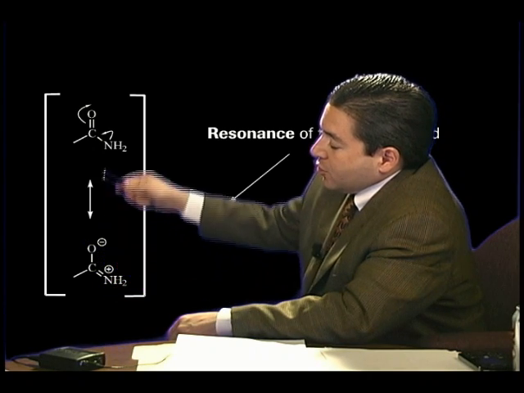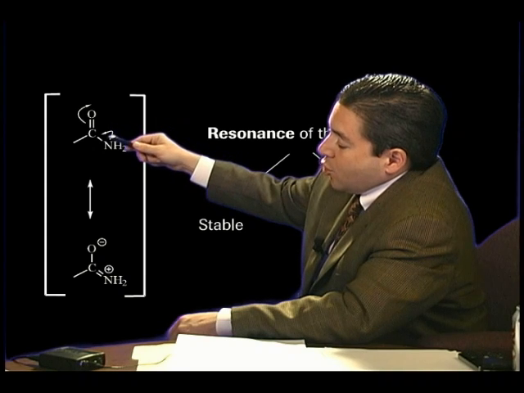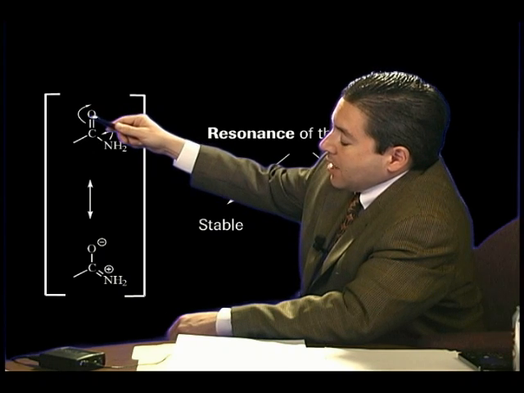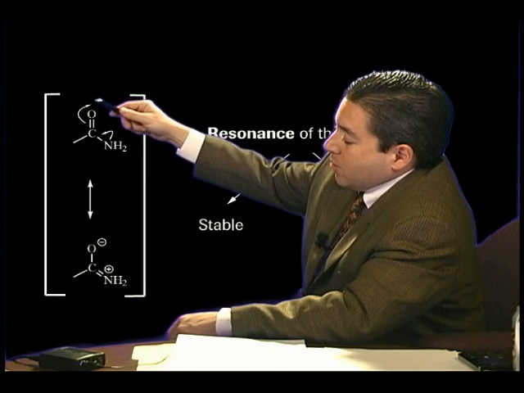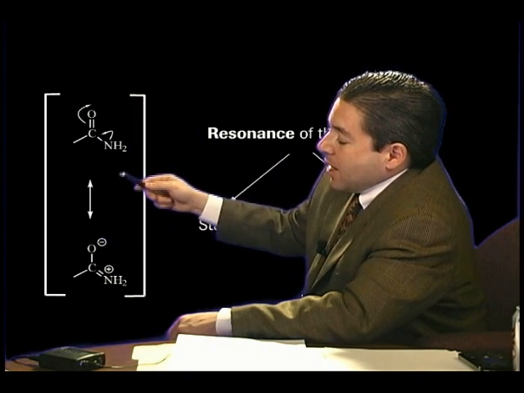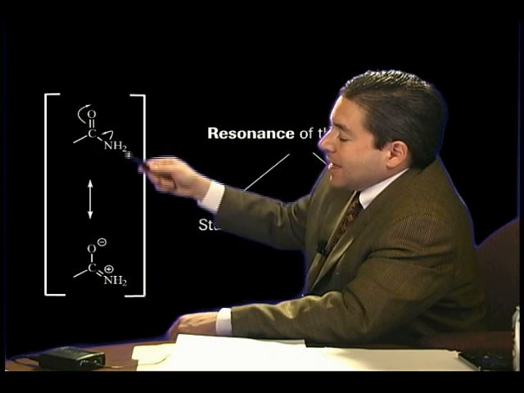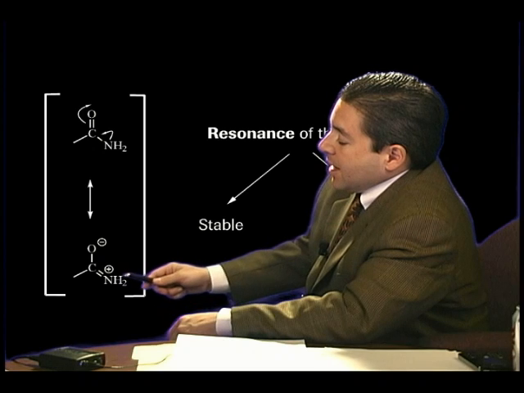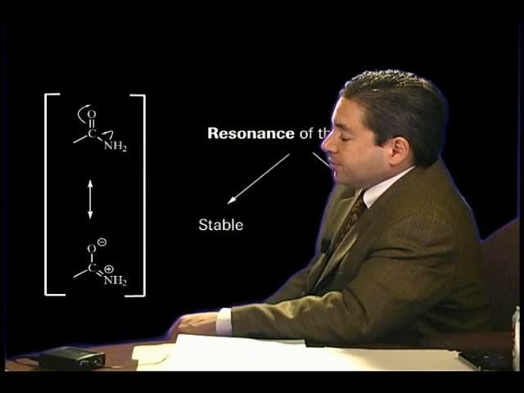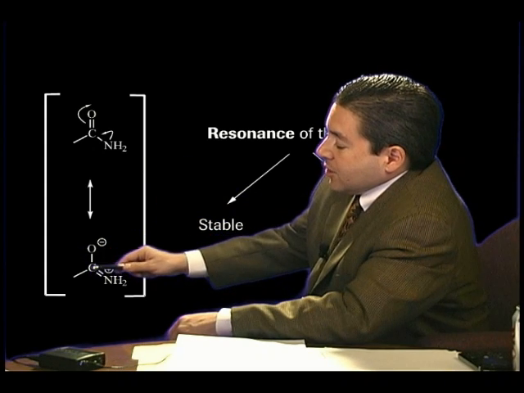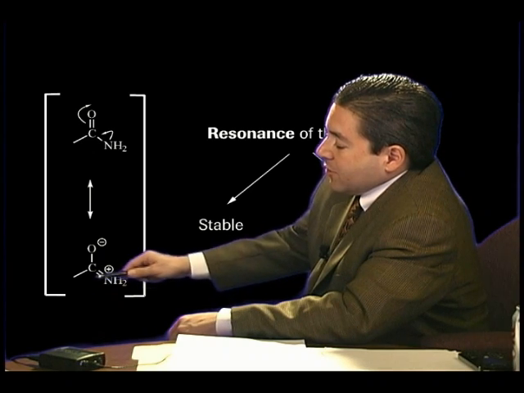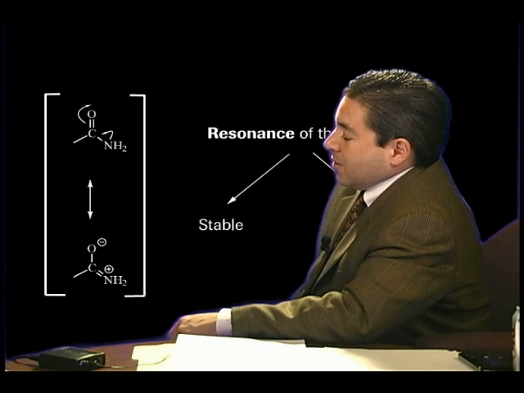And of course, to create that resonance form, the lone pair of the nitrogen comes down to form the double bond with the carbon, and the pi bond of the oxygen goes out to form an extra lone pair on the oxygen. This creates a charge distribution or dipole, so that in an amide, the oxygen is actually slightly more negative than a normal carbonyl, and the nitrogen is slightly more positive than an amine. The other implication of this, as you can see, is that there is some double bond character to this carbon-nitrogen bond, which is very important, as we'll talk about very shortly.